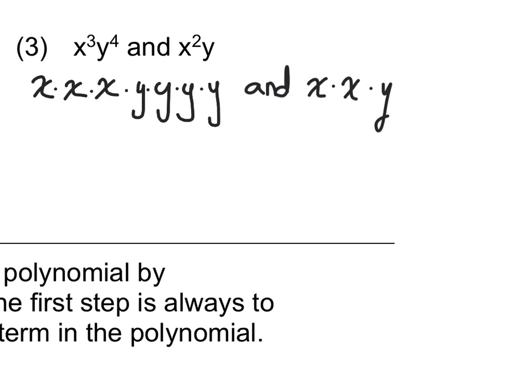The term itself can be confusing. The greatest part can be confusing because you look at it and say, well, x to the third, x to the second, 3 is greater than 2. But then it's greatest common. So what we're looking for is the most values of x and y that are in common between the two expressions. What is the most number of common x's between the two expressions? 2 of them.